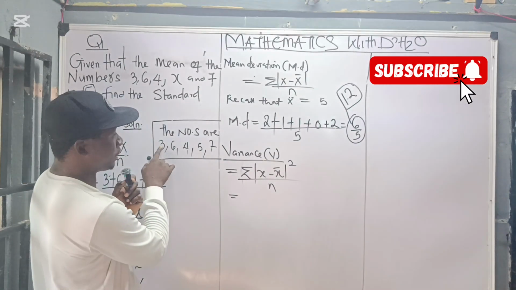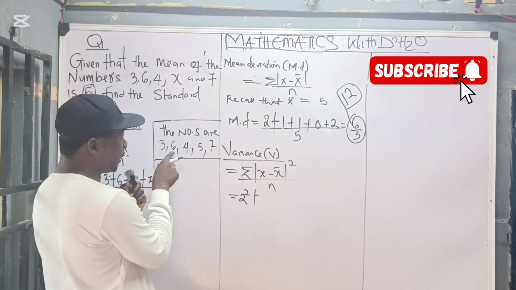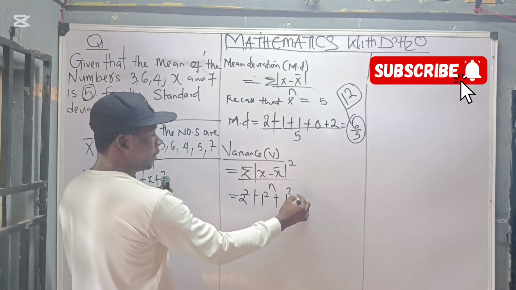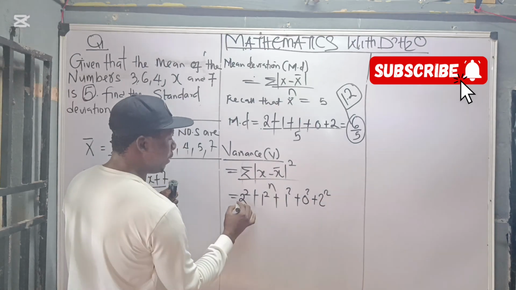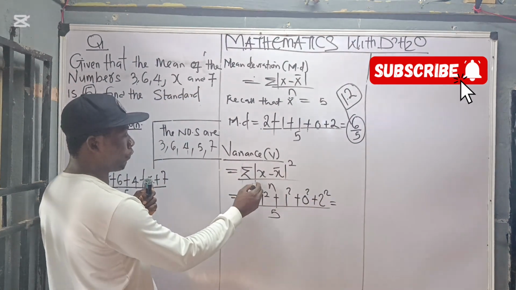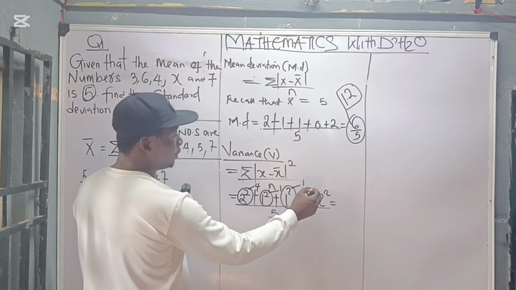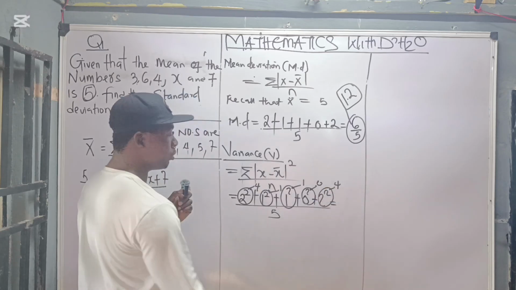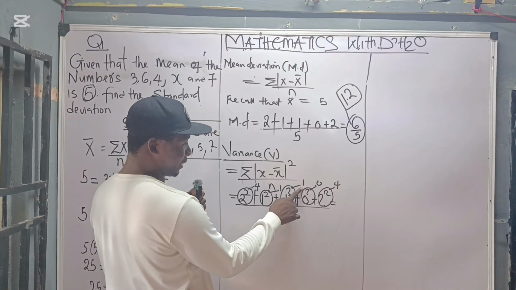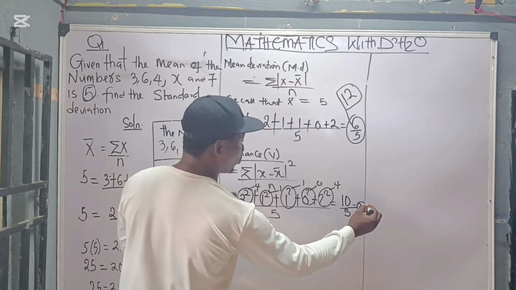When you subtracted x from the mean 5, you got 2, so you have 2 squared. The second number, 6 minus 5, you have 1, so you have 1 squared. So you just be squaring these numbers, 1 squared, 0 squared, 2 squared, everything over 5. So let's do it. This one will give us 4, this one will give us 1, this one will give us 1, this will be 0, and this will be 4. So we'll simply say 4 plus 1, 5, plus 1, 6, plus 4, 10. You have 10 over 5, and that will give us 2.